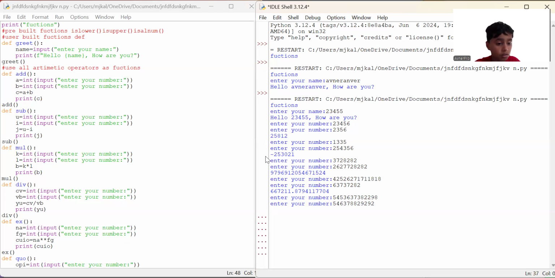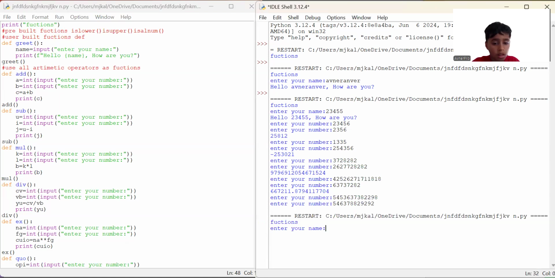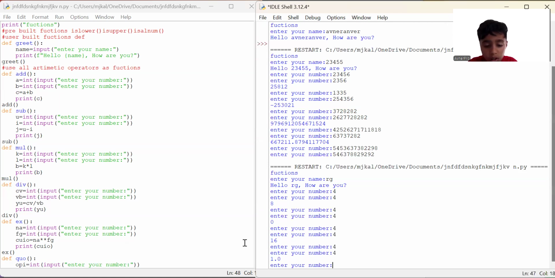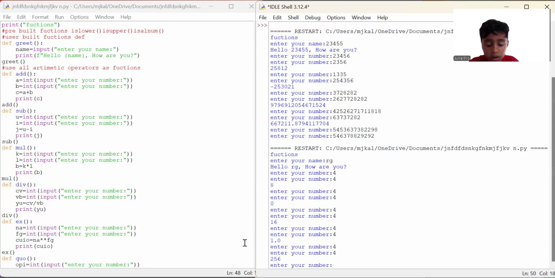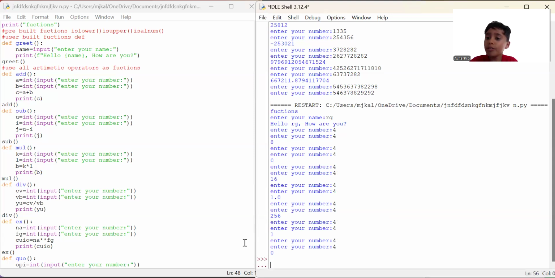Oh, it doesn't work, so we just have to do it again. If we run it, enter our name, we can write anything. Enter our number 4, 4, 4, 4, and we're done with that question.